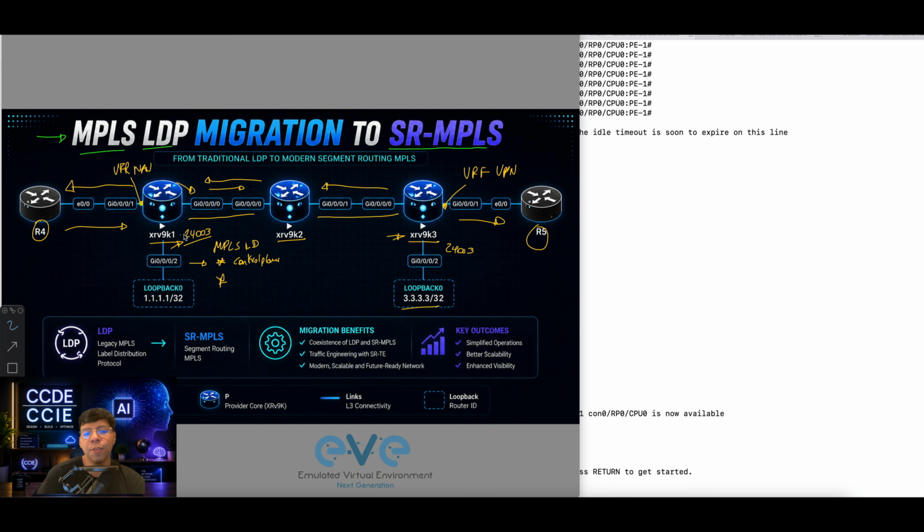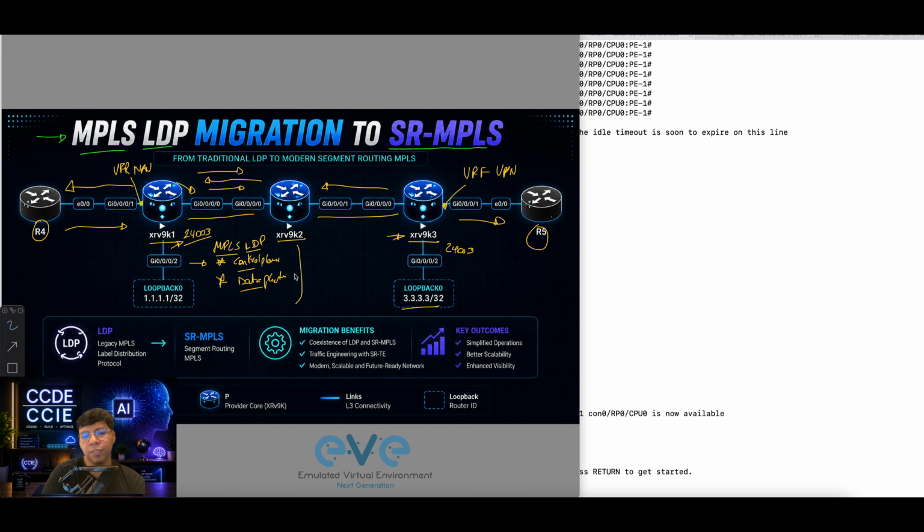That part of pushing a label and putting the packet on the wire towards XR2 is what we call the data plane, or the forwarding plane. So MPLS LDP has these two concepts: the control plane, distributing labels, and the data plane, which is pushing the label into the forwarding line card and sending traffic over. That's to understand both tables in MPLS LDP.